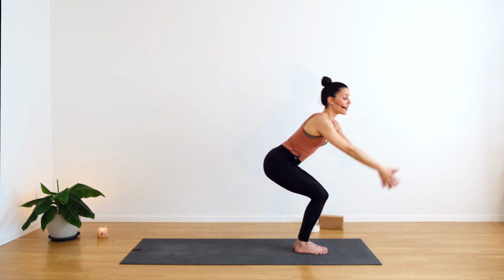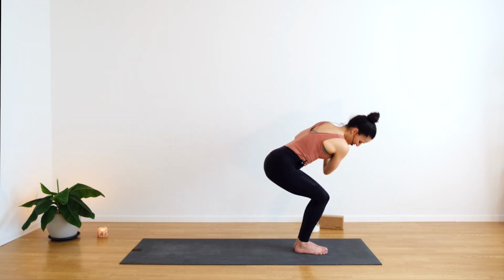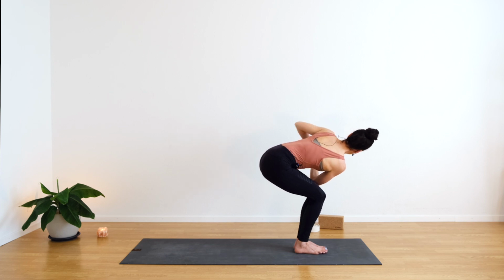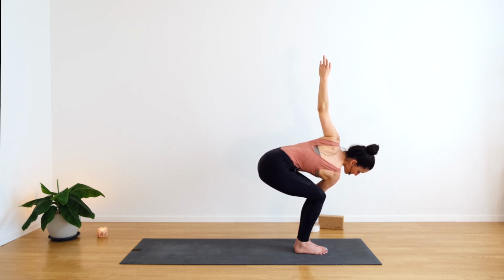Inhale back to center, arms up. Exhale, hands heart center, twist over to the left side. Right elbow across the left thigh. Knees on the same height, maybe hugging belly a little bit in and up. Same amount of weight on both feet. And then gazing over to the left. Option to open your arms, right hand down, left arm high. One more full breath.